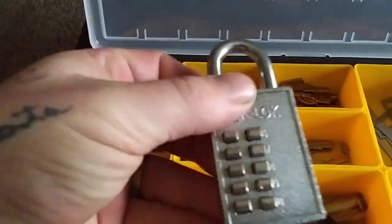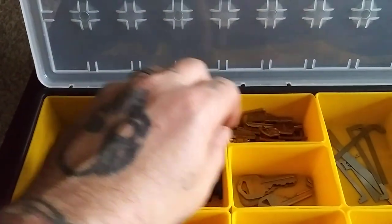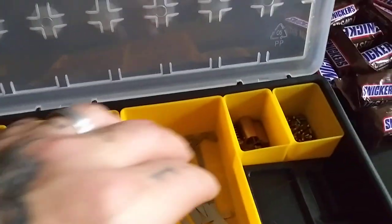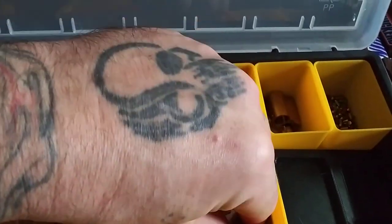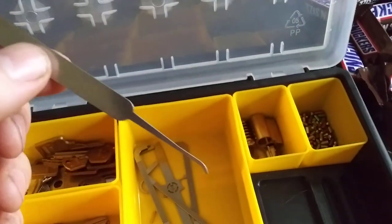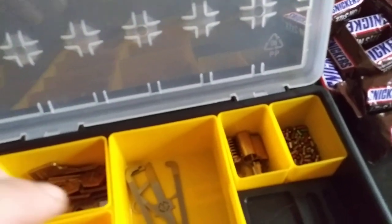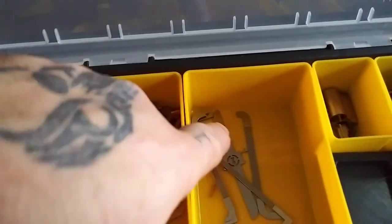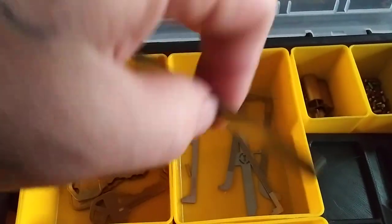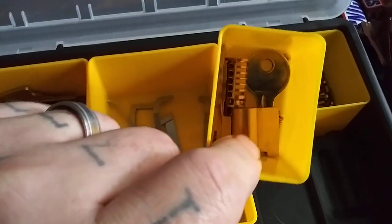A couple little weird funny locks — a little tech lock and a little Brinks dial lock. Plug followers. Keys to all my locks. And here we got lesser used tension tools and a spare — my last fifteen-thousandth pick, just got it not that long ago and I chewed it all up. But there's a Sparrows goat down there, one of the flat fifties, and just spare and lesser used tension stuff.